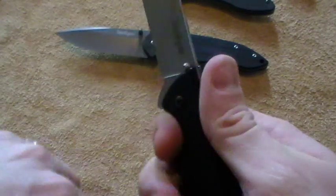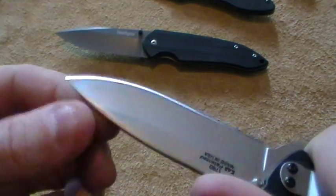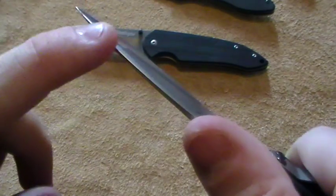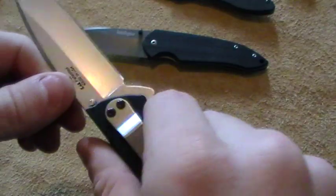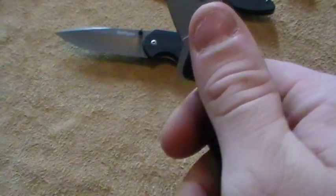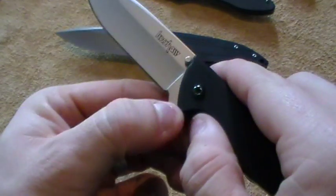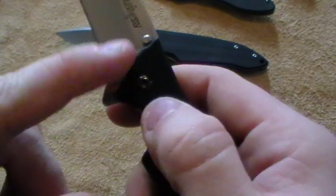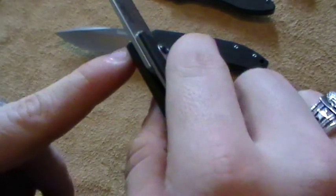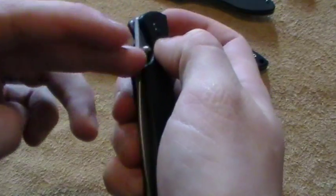And it's just very well designed in the blade. You get really good belly. You get a nice tip. Fairly delicate but still pretty strong tip with that drop point. Got a little bit of a fake swedge going on. The back of the blade is a little bit rounded, which I like. I think it just looks cool. And of course you got the built-in flipper that turns into a finger choil, and you got the thumb studs that turn into your blade stop in the back. It's just very, very nice.